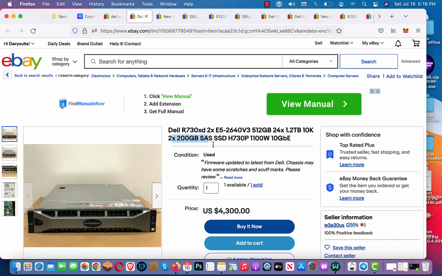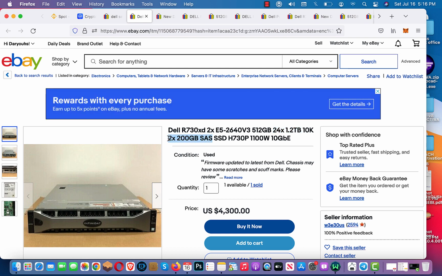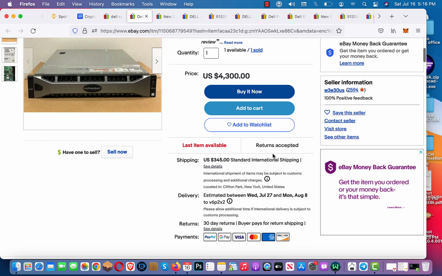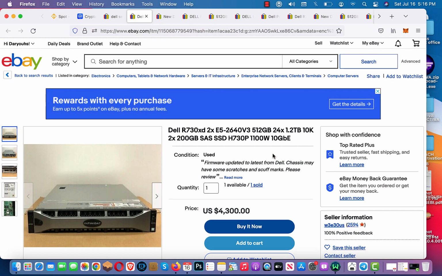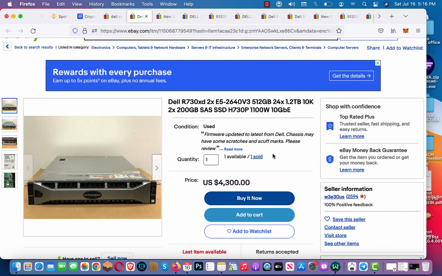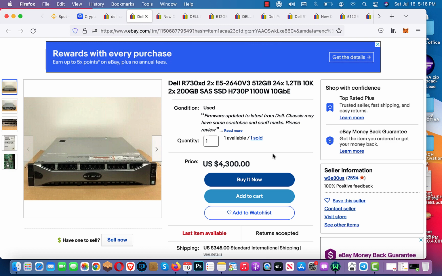So you can install the ESXi. ESXi is small, so you can run it on the SCSI or SSD drive here, and the rest of the hard drives you can use for the actual VMware and Windows installation. So that's my advice.